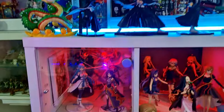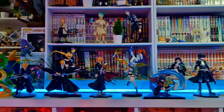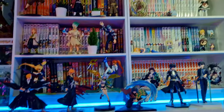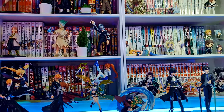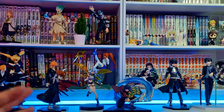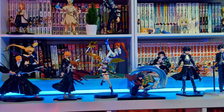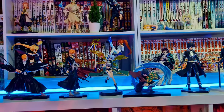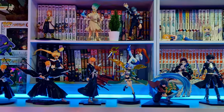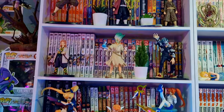Now we go above the shelf. These are some of the figures you'll see constantly in the background of the videos. One thing you won't really see is all the manga there. These are two bookshelves I got which I had to add on top of the shelf itself — literally just for more space. The Calyx unit does give quite a lot of depth, so I managed to get these nice bookshelves which give me a lot more space to put the manga on, and as you can see, I can put figures in front of them.